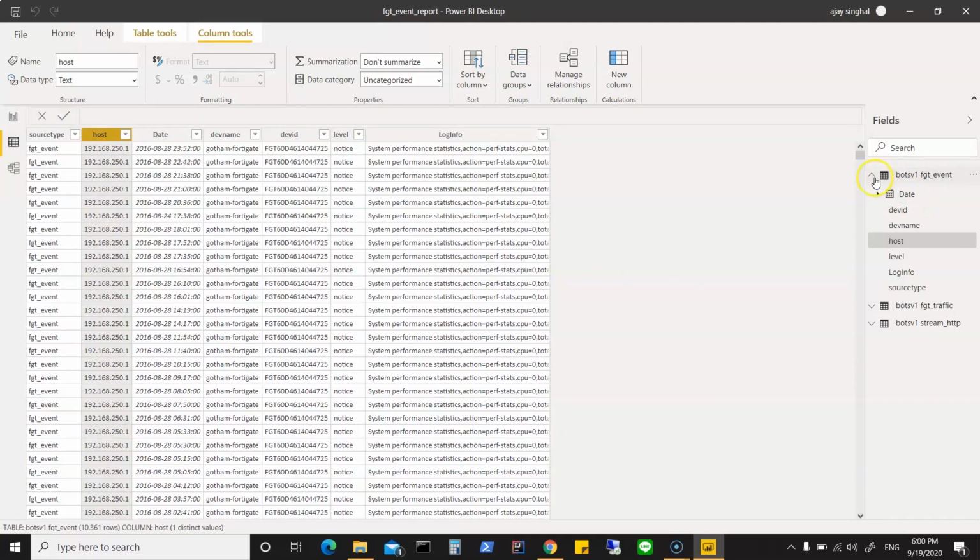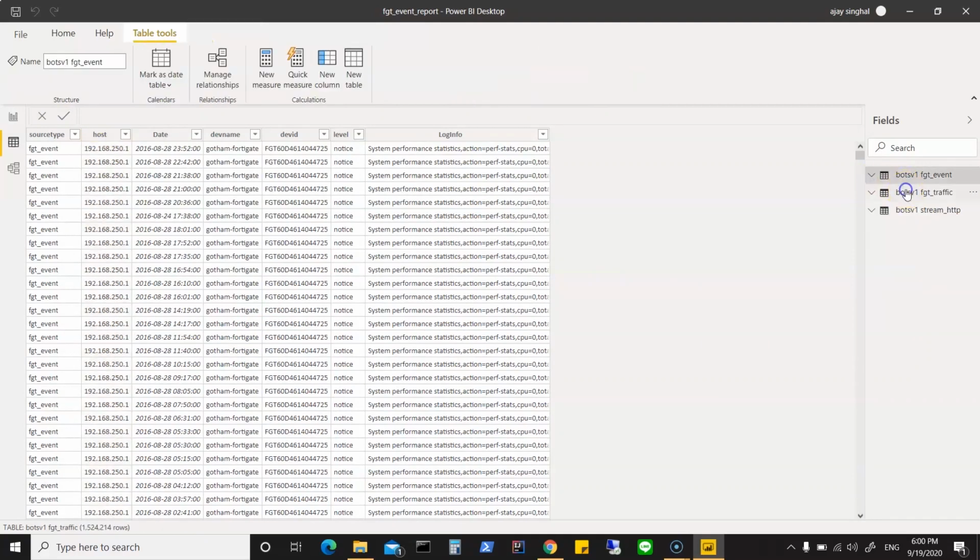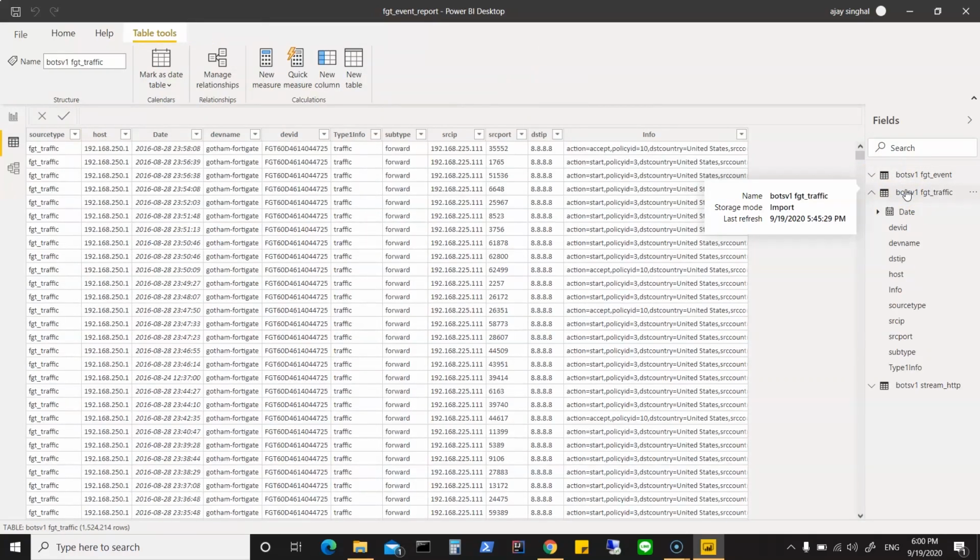Now let's look into the other data set, that's FGT traffic, which will give me some traffic information. Now here again, if you look at the second column, the host is 251, which basically means I can create a relationship between FGT event and FGT traffic based on host field. Now notice the date format has also been changed.